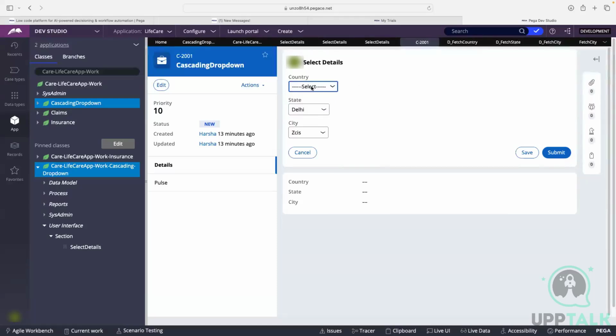Okay. If I select India, the state will be Delhi and Mumbai. If I select Mumbai, you see city is Andheri. If I select Delhi, city is New Delhi. If I change country to Canada, state is Toronto. But if I change it to Vancouver, city is Surrey. If I change it to Toronto, state is Ontario. So this is how the cascading drop-down will work, where we have to pass one value as a parameter to the other value, and all the controls are interdependent on each other.